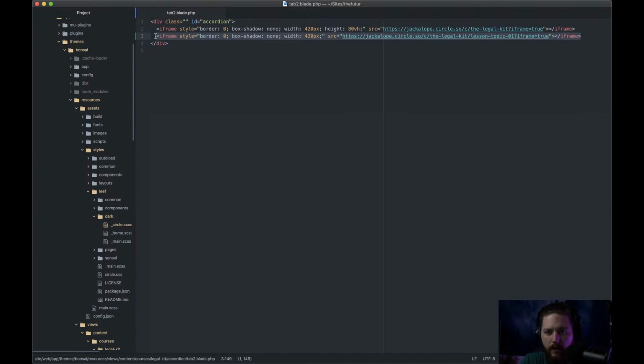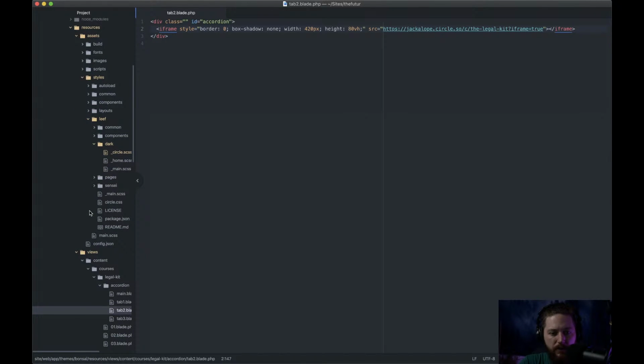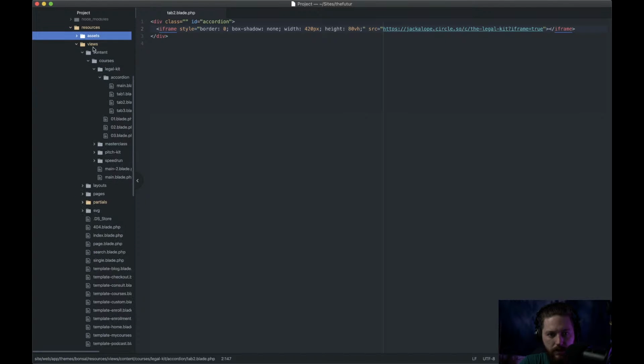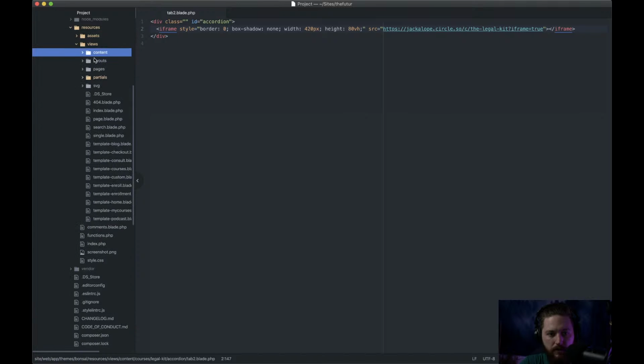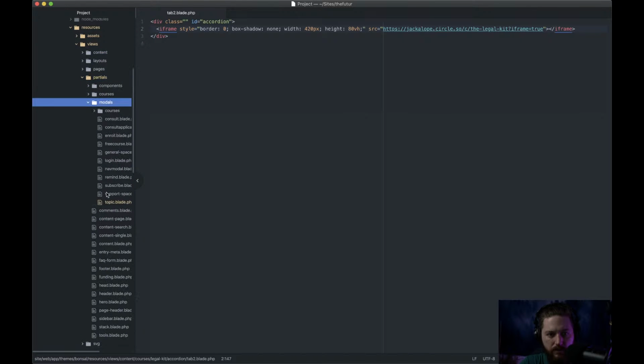So let's take this out. Then we want to find that modal that we've been using for the topic. We'll go into, close up assets, go down into content courses, legal kit, accordion. No, sorry. It's under partials, modals, topic.